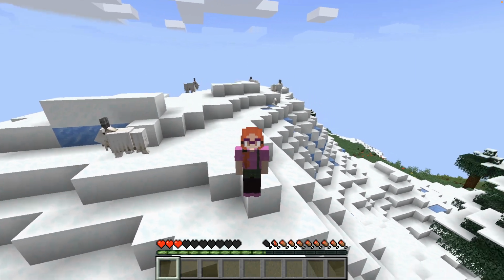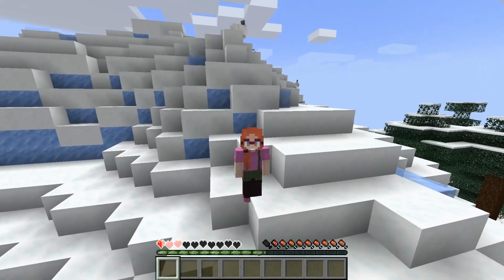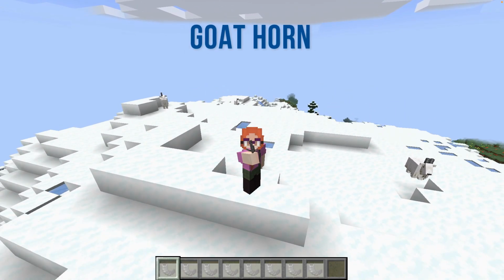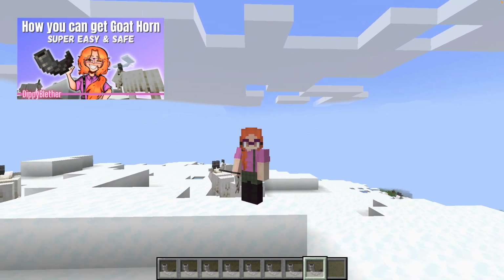But here's a word of warning. Goats will ram you if you stand still for a while, which can be a bit of a problem if you're close to an edge. So, why would you want to go near goats? Well, because of this, the goat horn. And if you want to find out how to farm goat horn quickly and easily, check out this tutorial here.